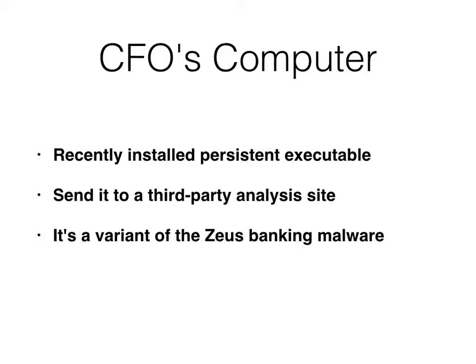A persistent executable, this is a big issue. If you infect something, the first thing you always do is make it persistent. Otherwise, when you restart the machine, the attacker's process will stop and you lose control, so you put on a rootkit or a bootkit for different systems so that every time it boots up, it will rerun the malware. And that makes it pretty easy to find because there's only a limited ways to make something start automatically, and there are plenty of tools that scan just all those auto-start extensibility points.